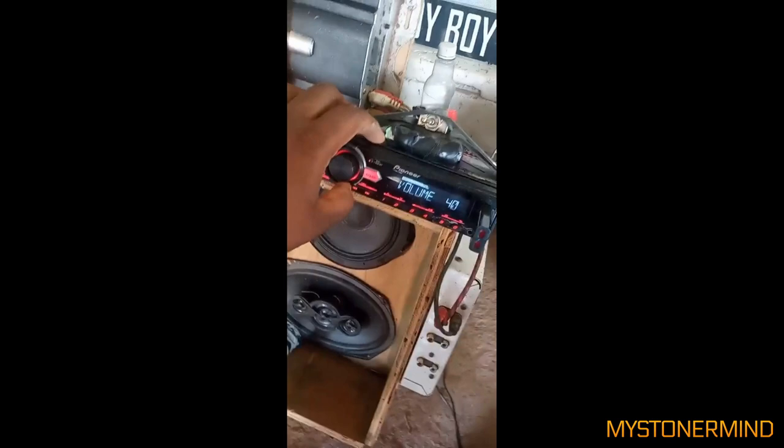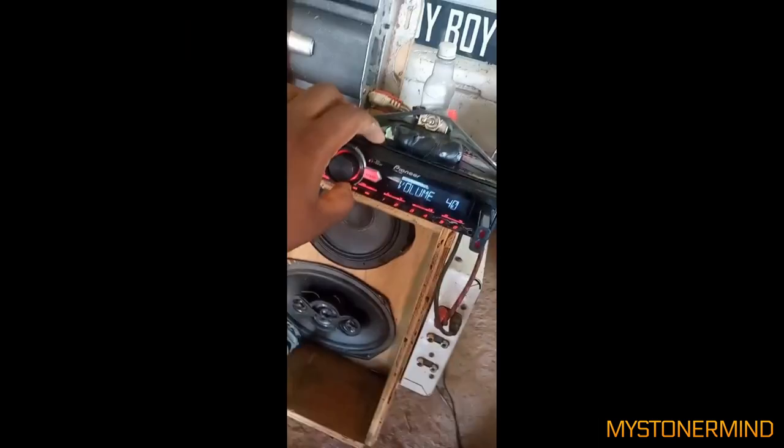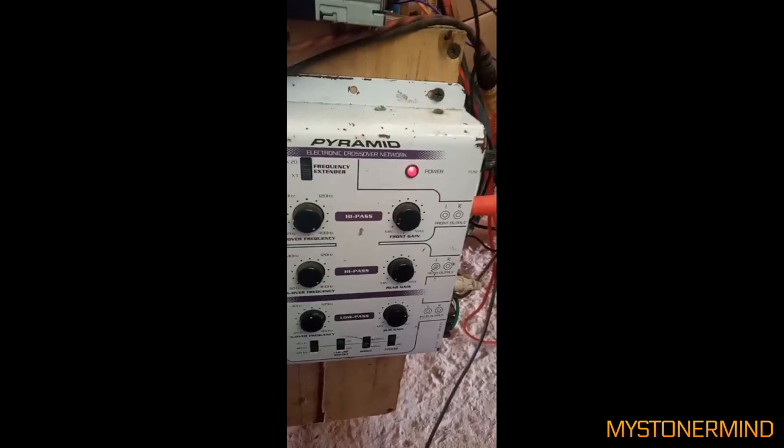Thought we'd start off with this. This hasn't quite made it, but I've put it in because there's a few interesting things going on here. So we've got 6x9 right there, and we have a head unit on the top with another random speaker and an amplifier on the side. It also doubles as a bike stand. And here we have the sub. So that's the amp. Not too sure where this is from, what country he's from. If I was to place a guess, I'd say probably maybe South America.